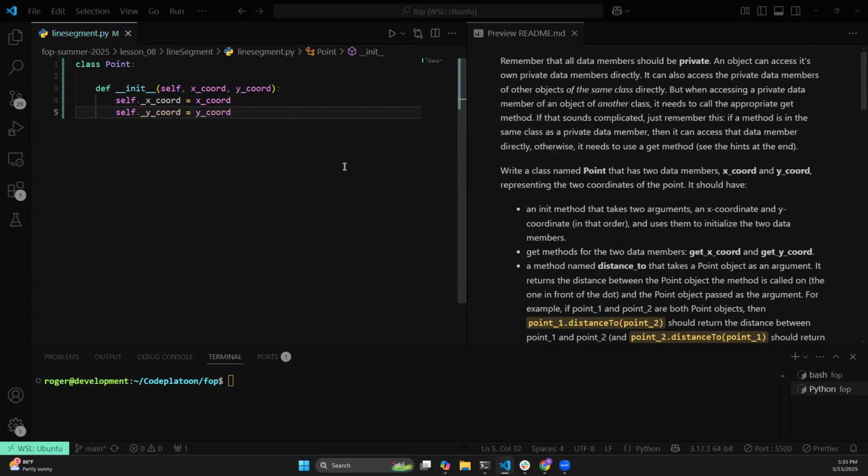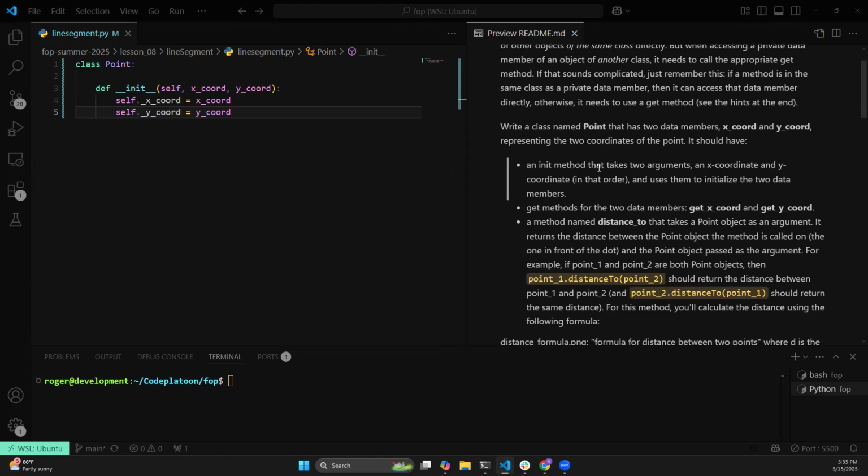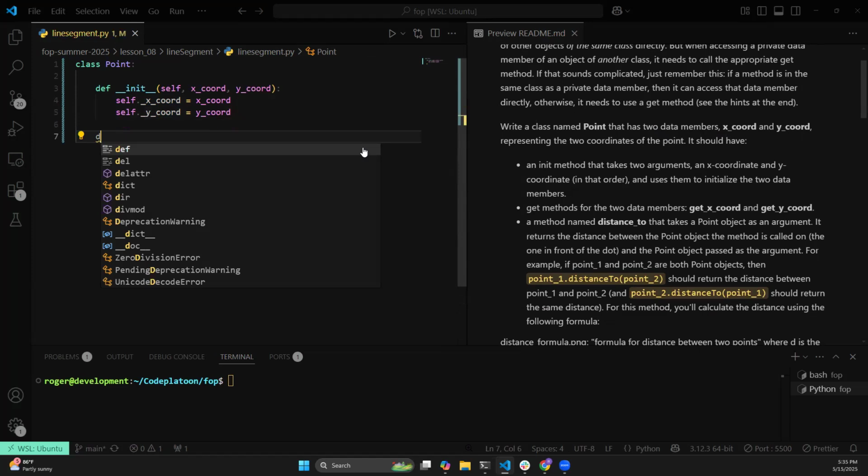That's because it only takes two data members, right? X chord and Y chord, representing the two coordinates of the point. So the init method takes the two arguments and utilizes them to initialize the two data members. I should create two get methods for the data members, one for get X and one for get Y. So we're going to create our getter methods.